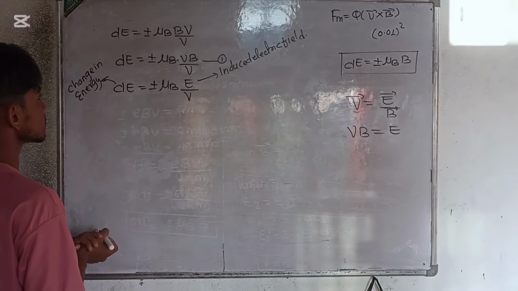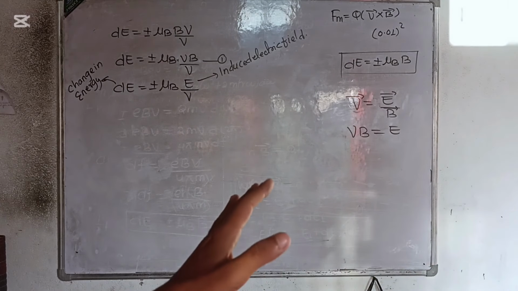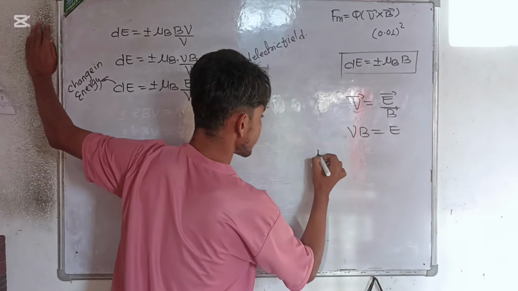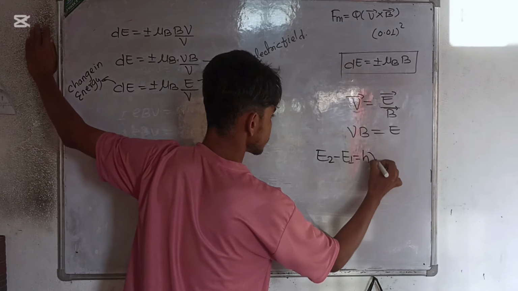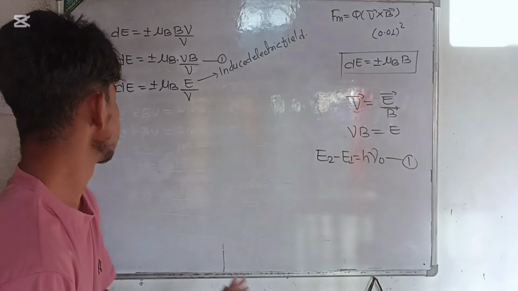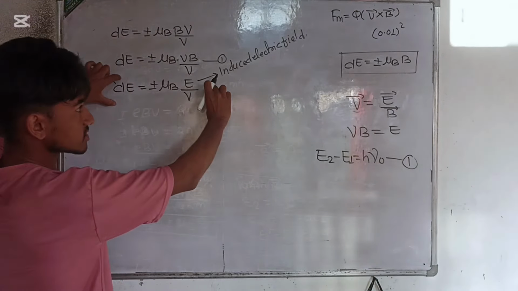Now I'm getting something very interesting. So now you can actually apply radiation law. When you do not have a magnetic field and an electron jumps from a higher energy state to a lower energy state, you will end up getting a single photon, right? Now when you apply a magnetic field, this must be the energy shift.